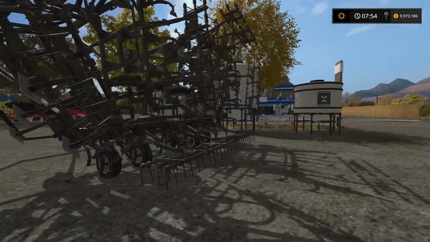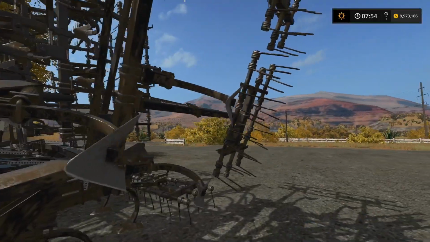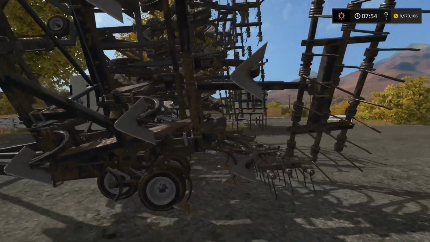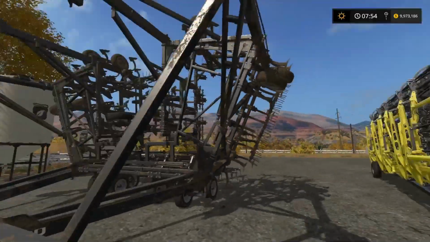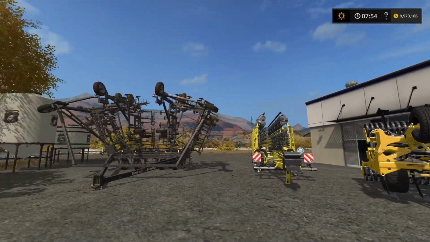Again, the detailing is just wow. Sort of the chisel, deep plough, subsoiling bits, and all the rest of it. It's just brilliant, absolutely fantastic. So that's cultivators you get with the pack.